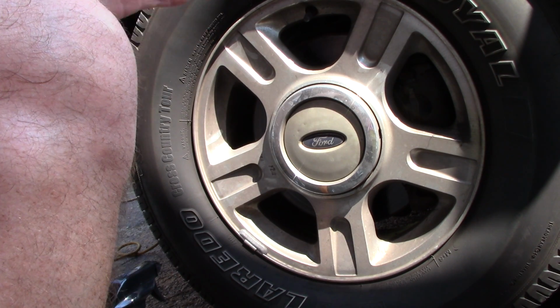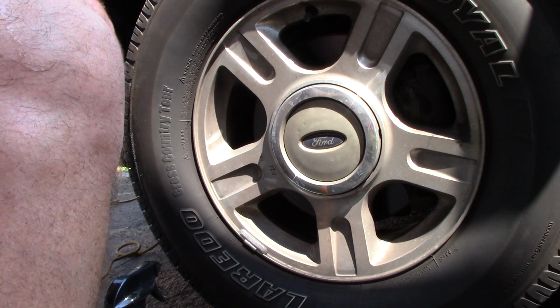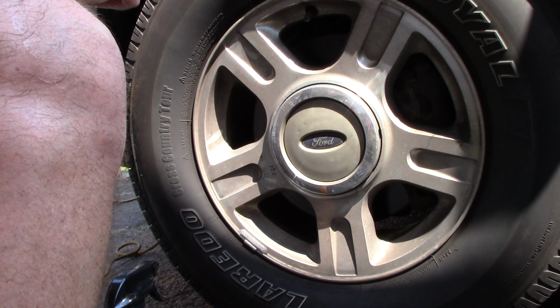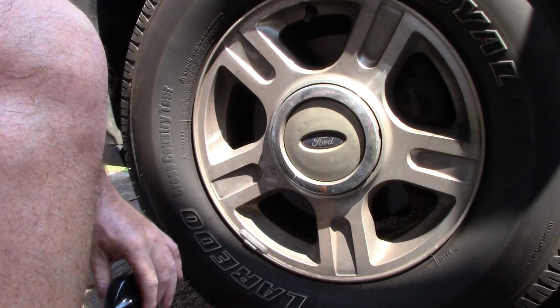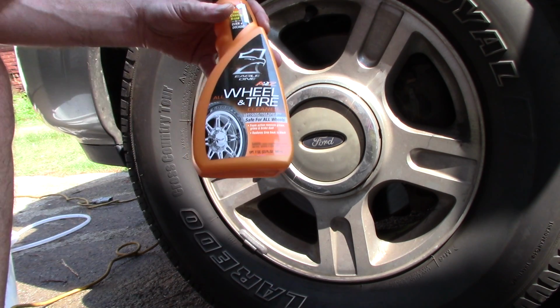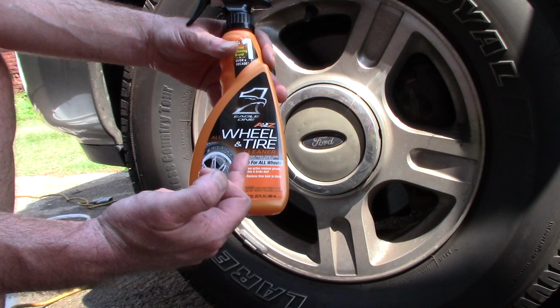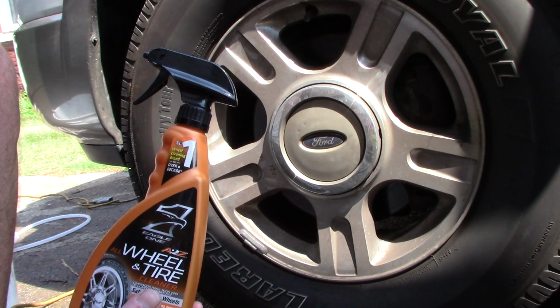I want to do another review on a product that was sent to me. You guys know that I did an Eagle One product, the etching mag wheel cleaner, which I was very impressed with. It's acid based. Well, inside the box that was sent to me was Eagle One A2Z all wheel and tire cleaner. So this is a wheel cleaner and a tire cleaner all in one.